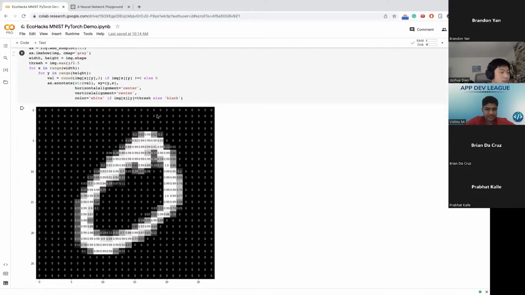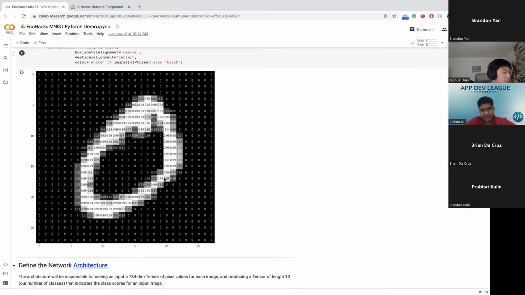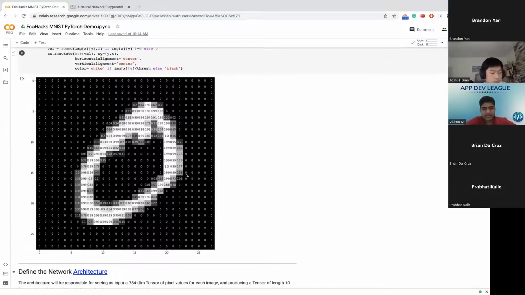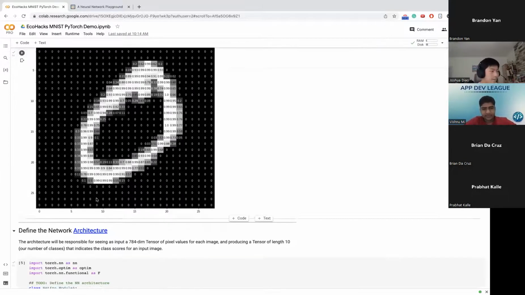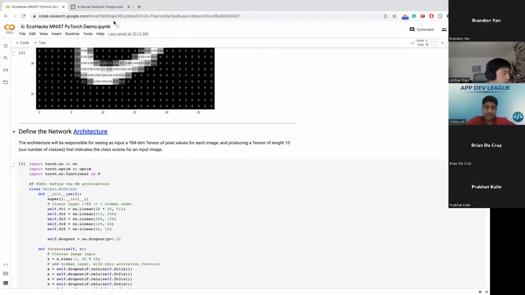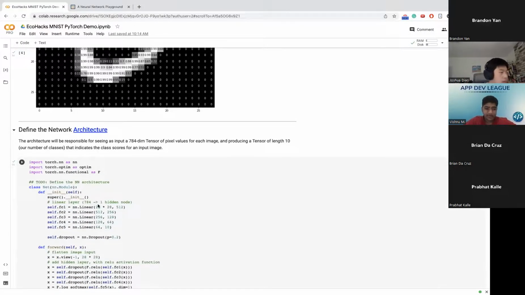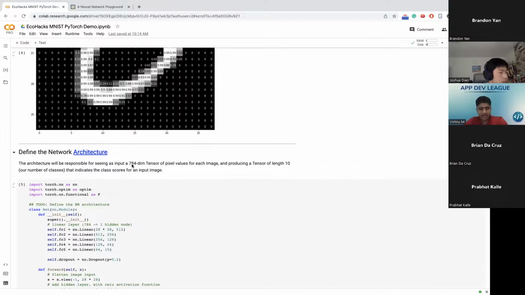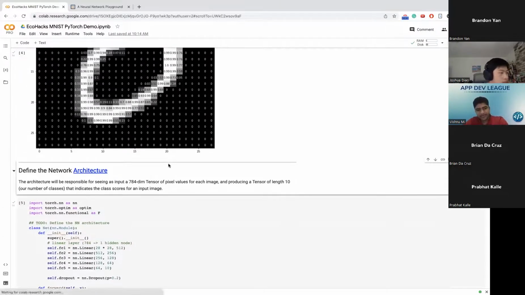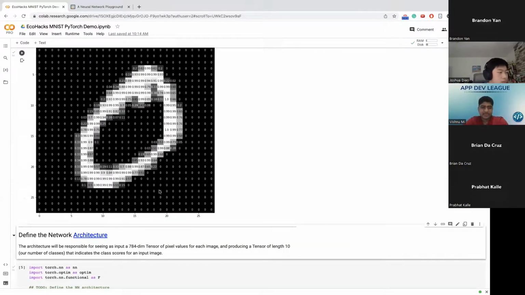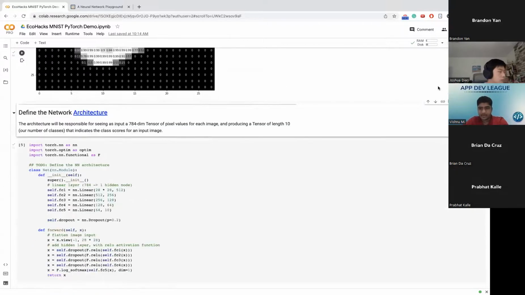And this just zooms in on one of the images and shows the pixel color values for each of these. So the first thing to notice is that this image is a 28 by 28 square of pixels. So when you define a neural network, you have to take in 784 input values in order to actually process this image using the neural network.